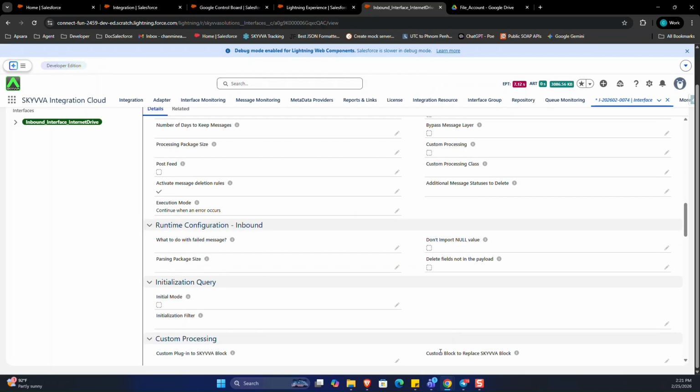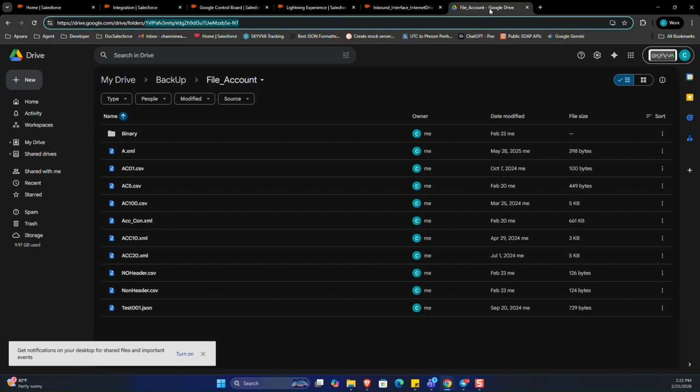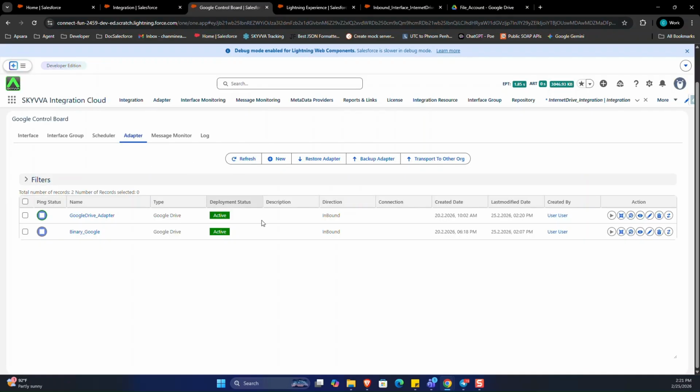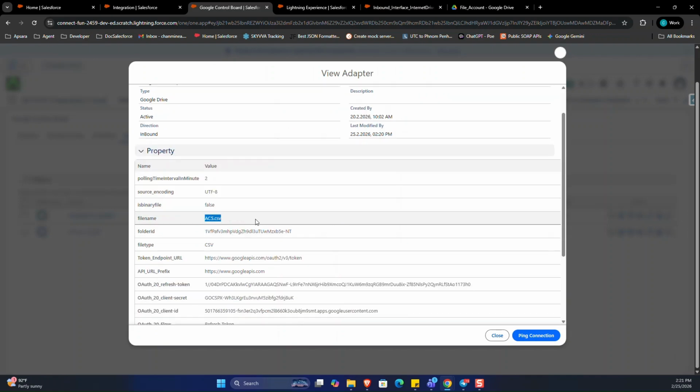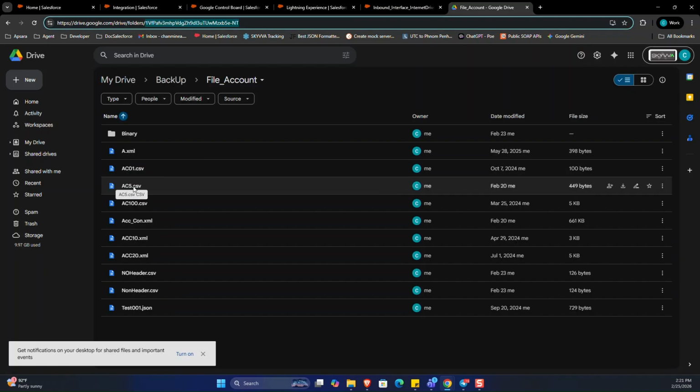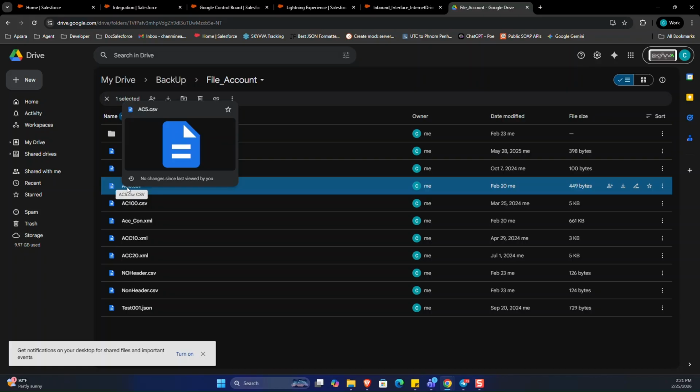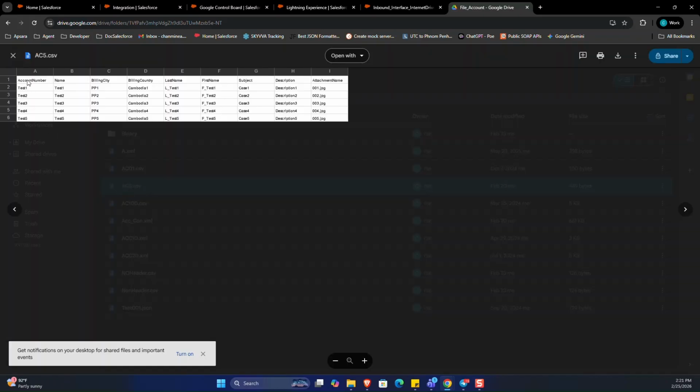Before processing, go to view the file on the Google Drive first. Here are the folders and files. You can view the file here. Here is our CSV payload.